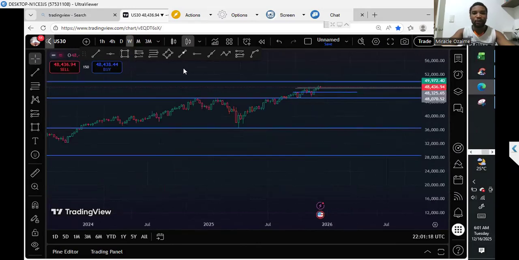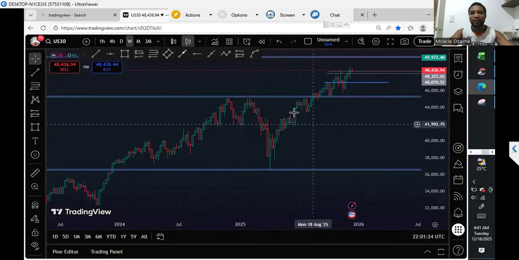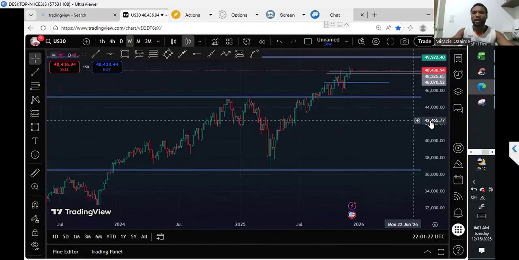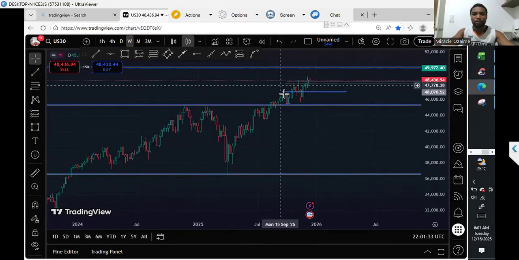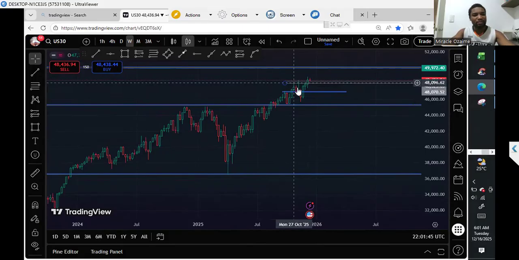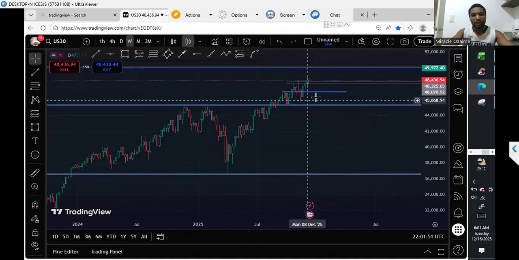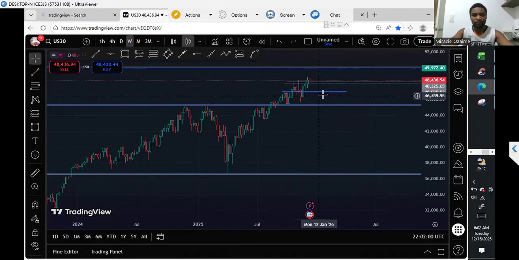So when I come back to my weekly time frame, what is price saying on the weekly time frame? What can I see on the weekly time frame? I could see a kind of a correction. I like the weekly time frame correction because it's quite clear, because you see a push, you see a drop, you see a push, you see a drop. So how do I look at it? If you check the push from this area, it's not really that high before we see a drop that breaks the structural level. So if you check properly, that's why I'm expecting a drop on the weekly time frame towards this region, this support region.